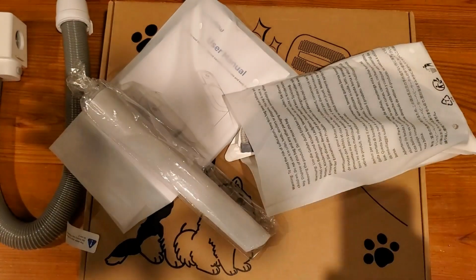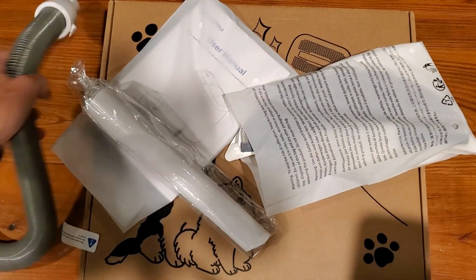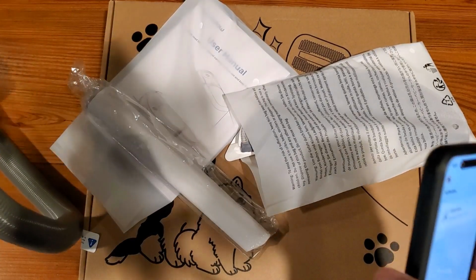I'm not even going to bother showing you the part where you hook this up and you vacuum and all that, you cut your dog's hair or anything like that. That's just an added bonus.